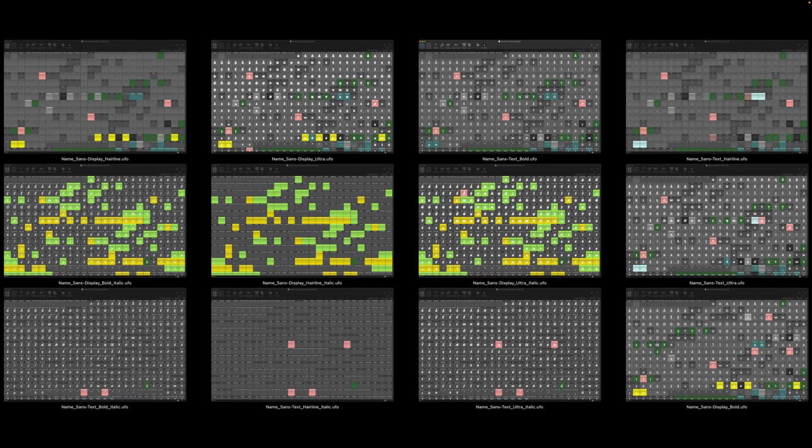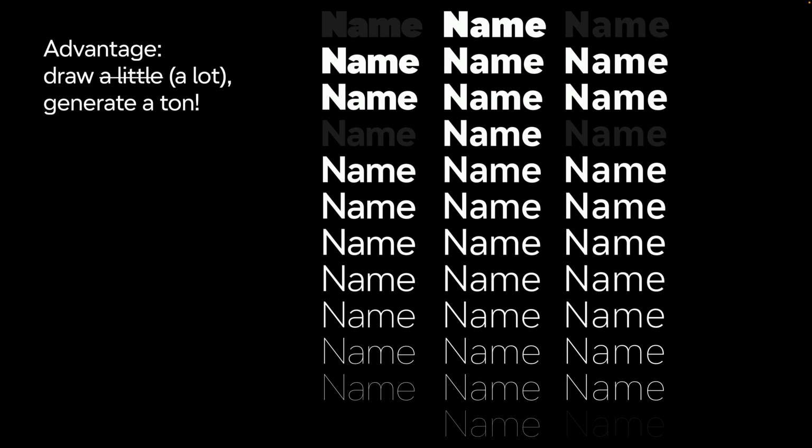And then when you get up to Roman and italic, you suddenly don't just have those primary 6 sources, you have 12 primary sources. It's a lot to draw, but when you generate the whole font, you get way, way more than what you've drawn for it. So that's a huge plus of approaching type design in this way. Here, I've got 72 styles that are named instances, but it's a variable font, so you can actually go anywhere within this design space.